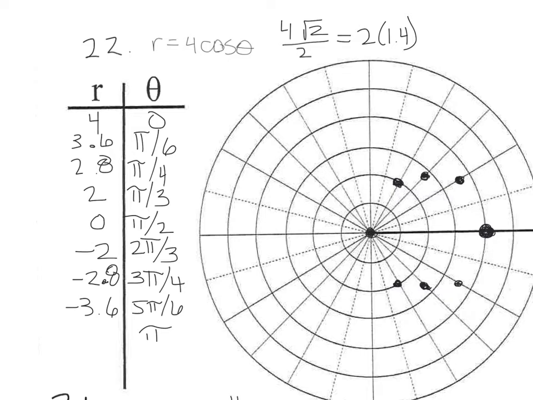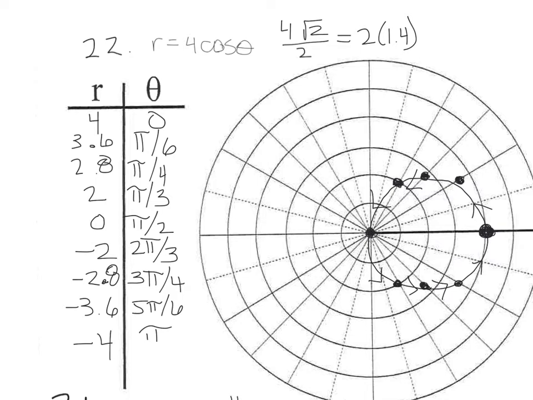And then lastly, if I plug in pi, so take pi, plug it in for here, that will be negative 1. Negative 1 times 4 is negative 4. So that means when we rotate to pi here, instead of going positive 4, we're going to go negative 4, which puts us right there, and our graph now is completed. And we end up having a circle. If we want to, we can put arrows, you don't have to, indicating it's going in that direction.